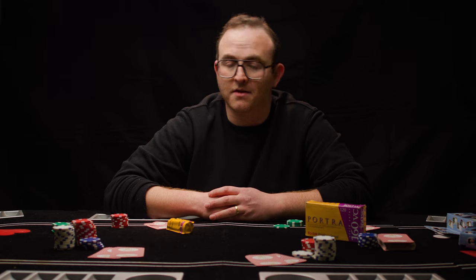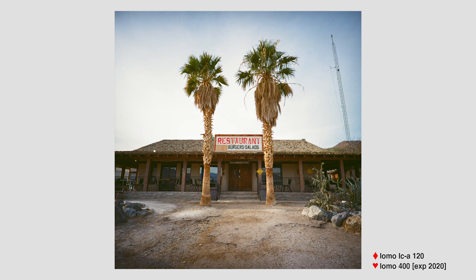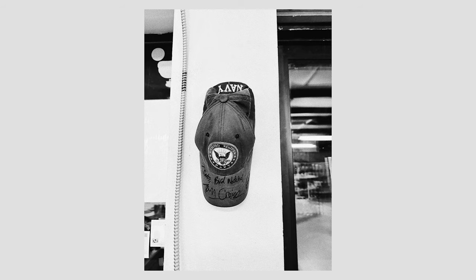These films were flexible to begin with, so wasn't really sweating it, unlike at Death Valley, where I was increasingly sweating it. It got really hot. The motel we were staying at was a base camp for Top Gun Maverick, and Tom Cruise is a frequent visitor. Two days before we arrived, Cruise was there and signed a hat, which he pinned to the wall, and it just had me thinking, I wish Tom Cruise would pin a hat to my chest.